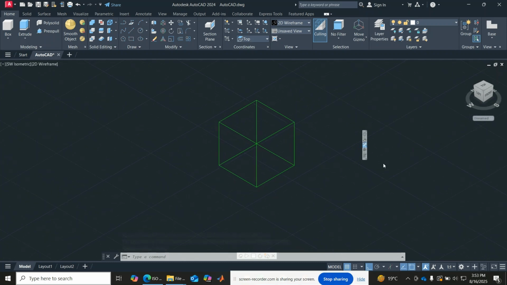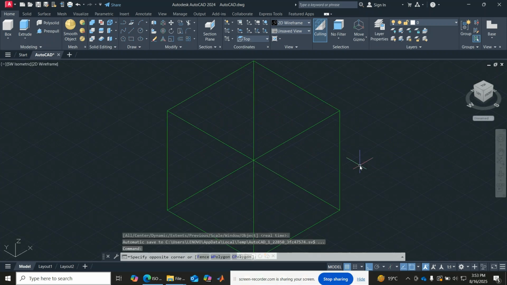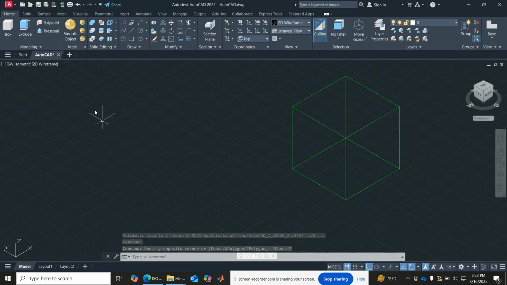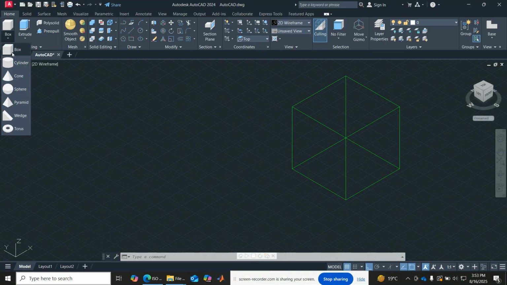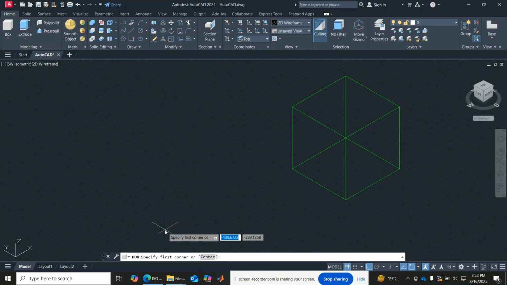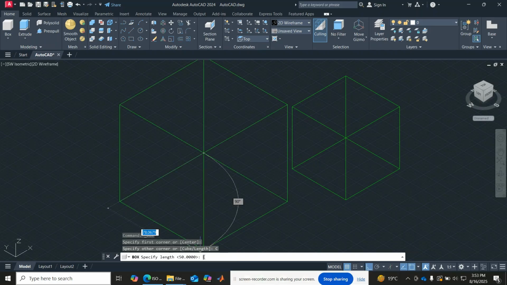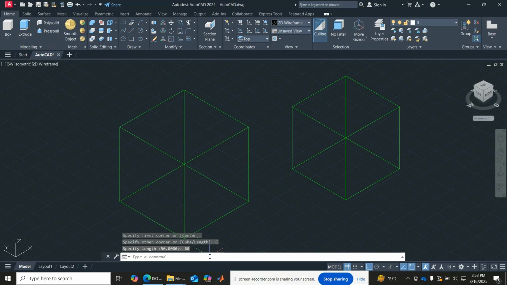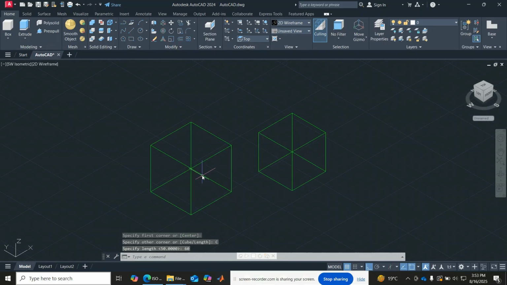So you can zoom to extents like that. Ama unaweza ukachora tu kama cube. So select here, say box. Let's say first corner here, then C for cube. Click this for cube. Enter value. Let's say this is 60. 60, enter. So it gives me a cube of 60 by 60 by 60, right?